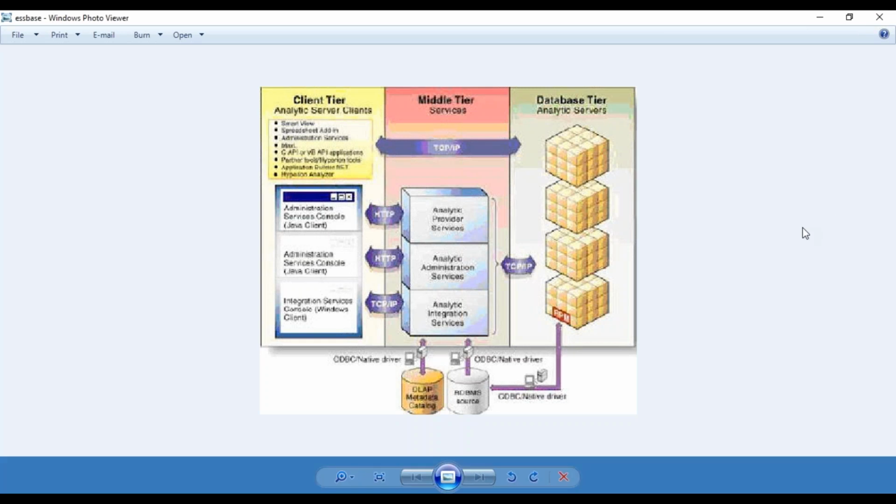All right, so when you go on to the Smart View, this is the best example I can give you where the TCP/IP connection is established between the database and the client, or basically the super users. So they go to the Excel, and then they go to Smart View, and then they will go into the connections. They'll connect to the server using the user ID and password for the super user. Basically, they'll select what database they need to connect to.